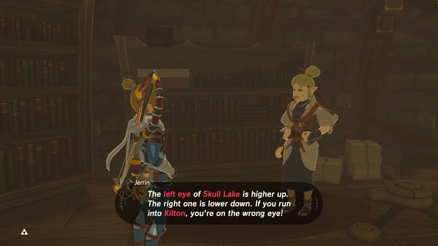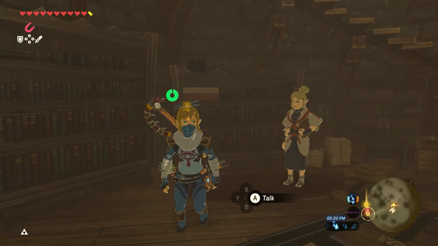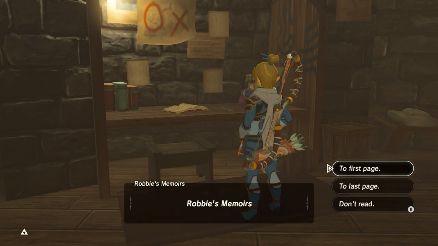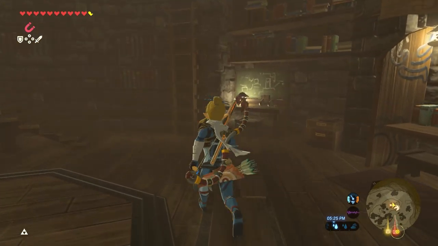Oh, yeah, yeah. We do need to go to the Skull Lake Shrine at night, to check out the Fang and Bone. I got like 5 quests for that. Let's check this place out. I'm not gonna read all the memoirs. Not yet, anyway.